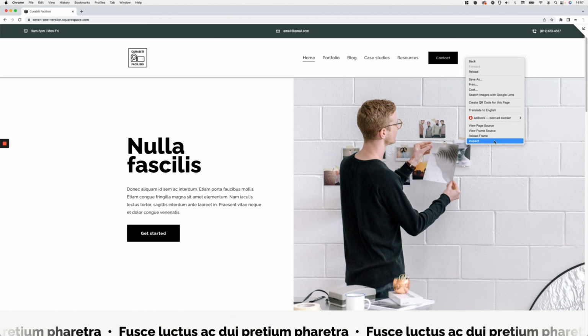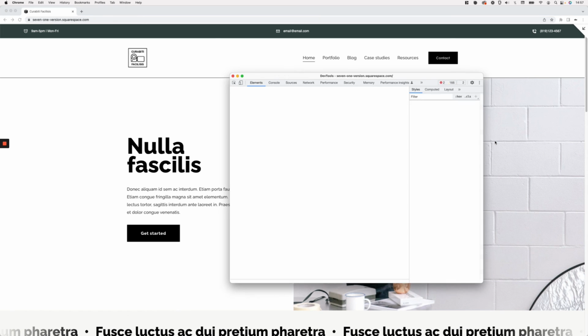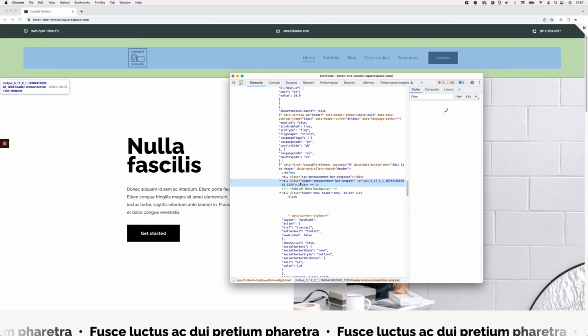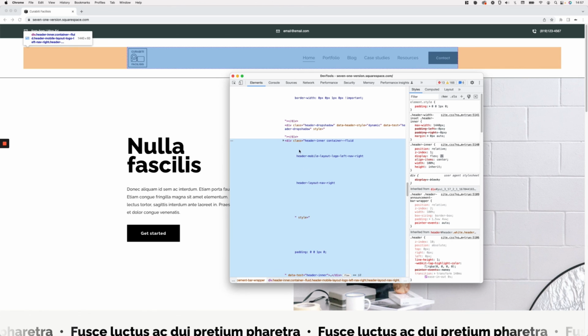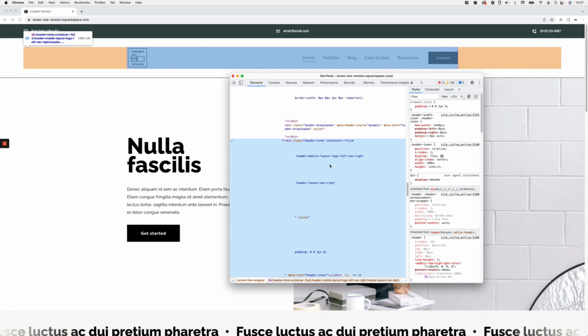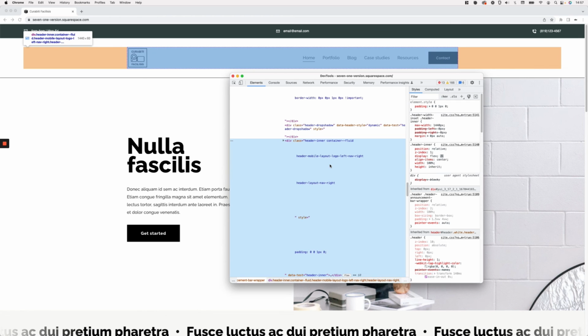If we take a quick look inside the header, so the inset header that we're working with here, you're going to see that within one of these containers, the one called header inner, this one has margin to the sides. This margin is actually coming from the difference between the max width that the header is supposed to have versus the rest of the space available within the browser window. And that max width value is what we need to use inside our own business bar to create the same width restriction.